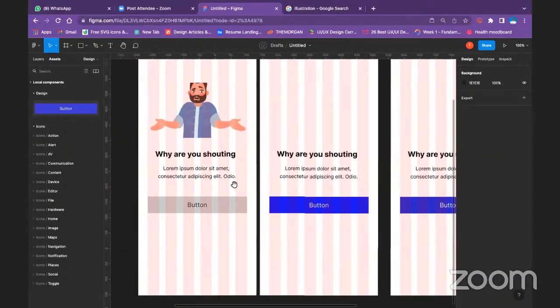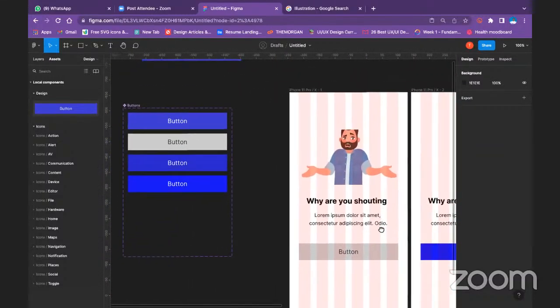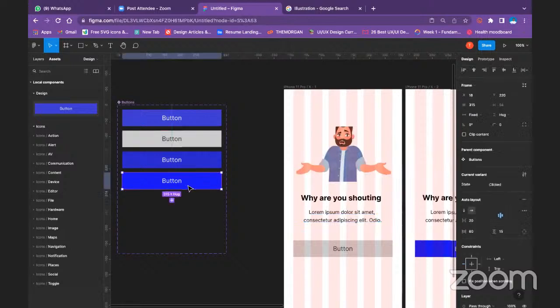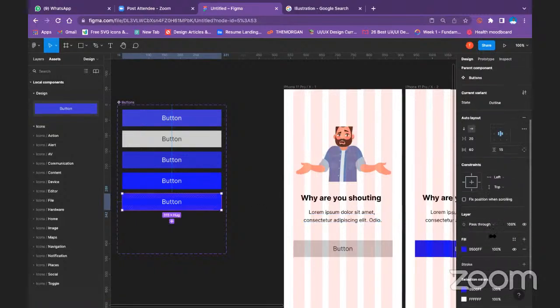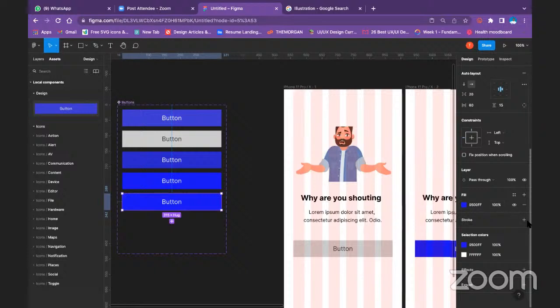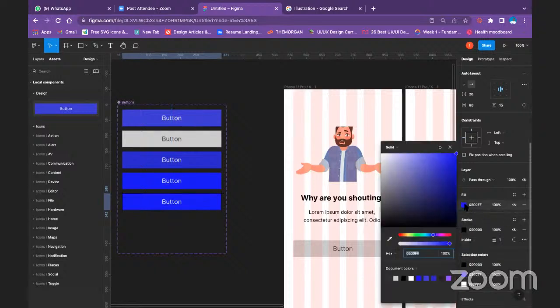So Variant will help you to actually create different states for your button. Now, there's another type of button that you can also create, which is one that I missed, Control D. So it should be outline. So I can just quickly change this outline. I'll add a stroke. I'll make this white.